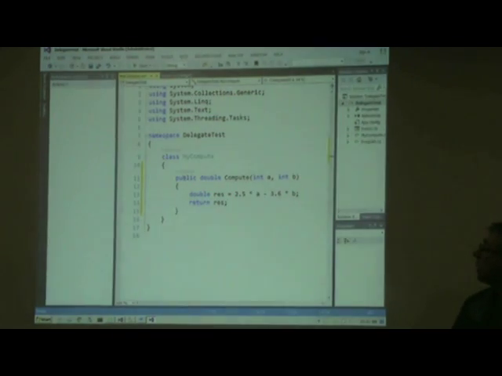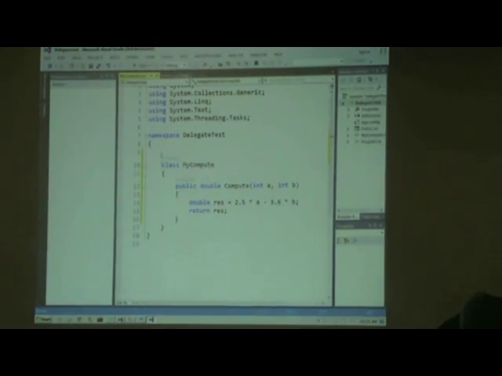Okay. So if I wanted to trigger this through a delegate. Okay, so the question is, where do we declare the delegate? Okay. One option is I go above this class and declare a delegate. So I can say delegate, let's say cdel. It returns a double, right? So I will say double and int x, int y. Okay, so that would be one option, right?